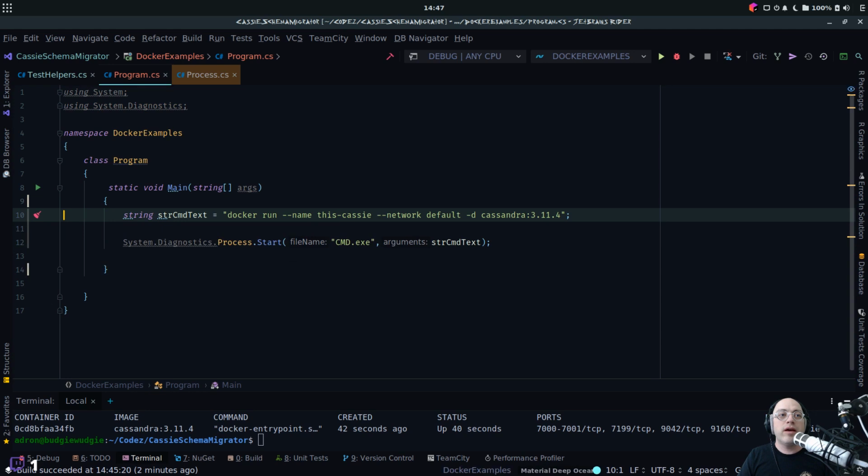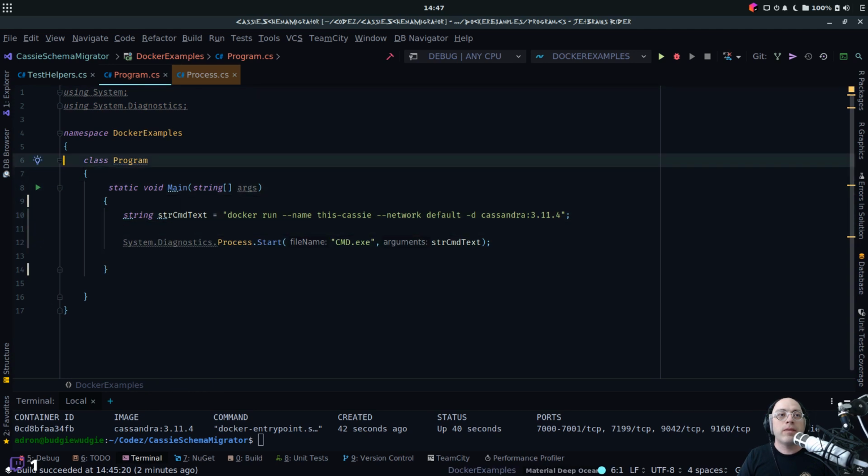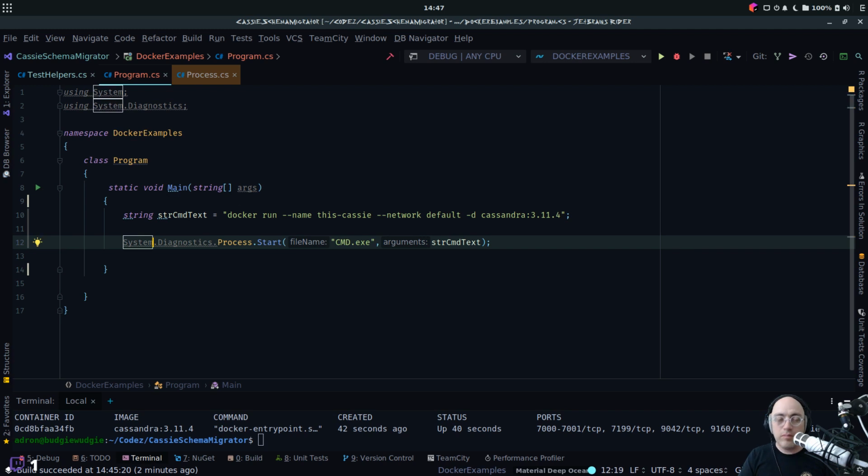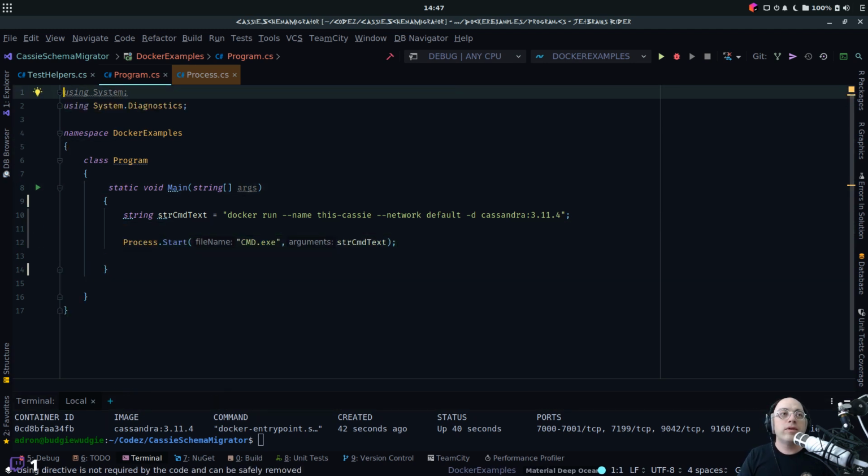So let's get rid of that. Oh, and we'll clean this up so it's not got all that down there. And then we can clean this up.